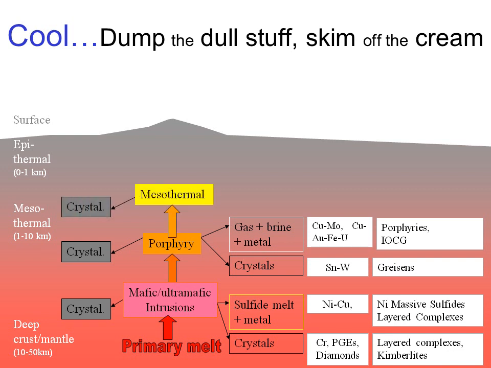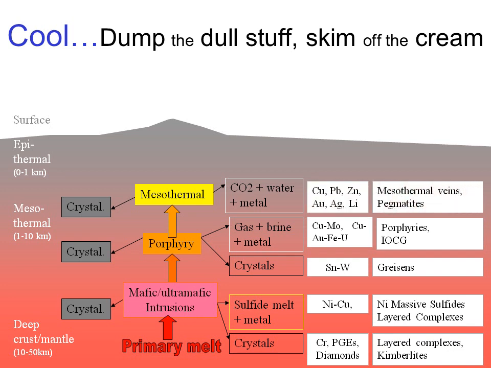Rising up further into the mesothermal domain, further crystallization. At this stage, most of the feldspar has dropped out, we're talking about quartz and carbonate minerals dropping out, but again of no value to us in themselves. The metals that are of use to us concentrate further in the melt or into either the CO2 gases or the hydrothermal waters and brines that are coming off there. Copper, lead, zinc, gold, silver and lithium.